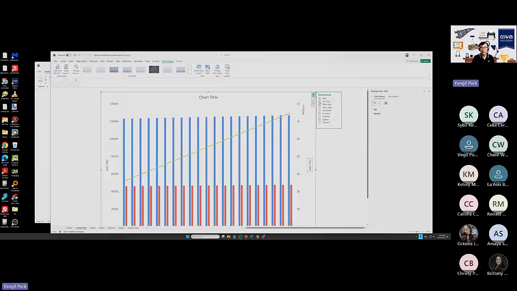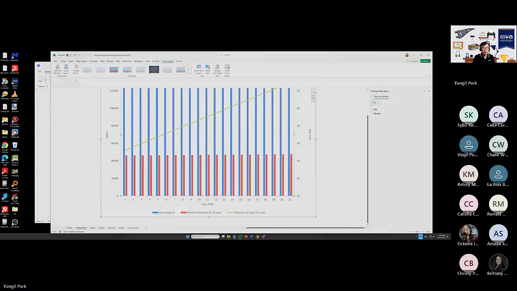If you click axis title, you can see this axis title box so that you can type it in on the x-axis. For example, you can enter dollar. What's going on here? Hard to read. There you go. And here too, you can just type in whatever the content of the x-axis is.